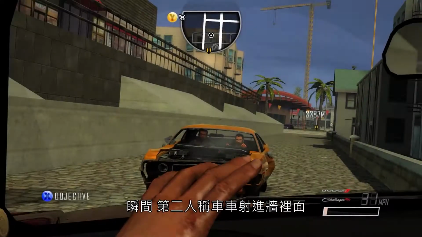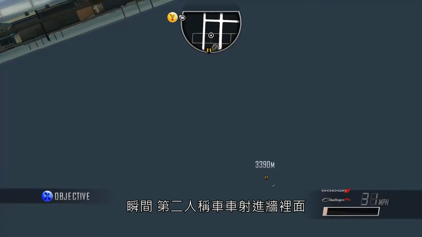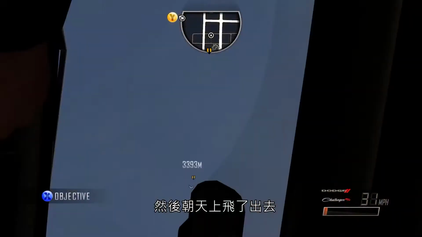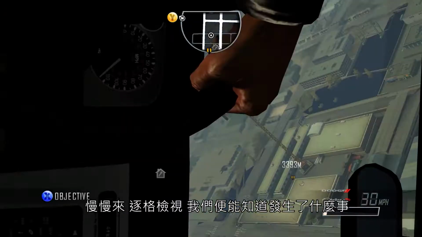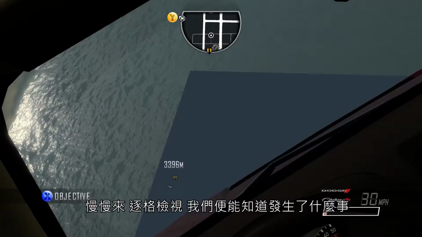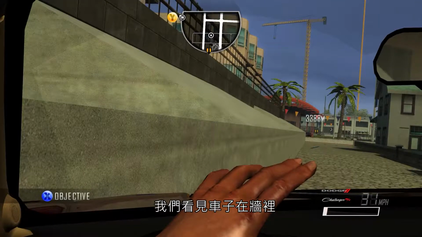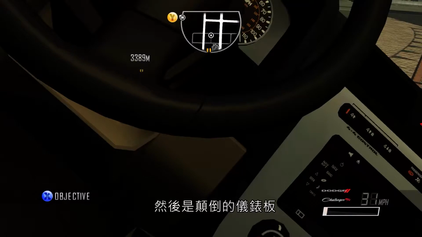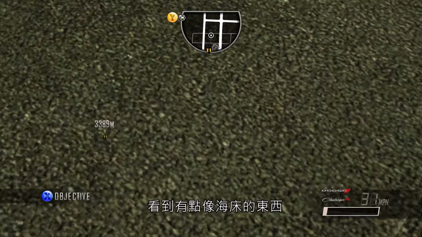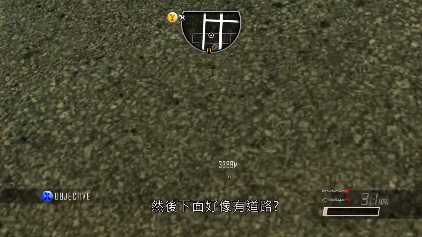Nice work. It broke. All at once, the second-person vehicle shoots into a wall, clips through it, and then launches hundreds of feet into the air. Briefly, one frame at a time, we can get glimpses of the chaos that unfolded. We see the car inside the wall, then we see the car's front console flipped over, we see what appears to be the ocean floor, and then the pavement as seen from underneath.